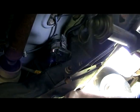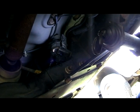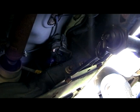Now on mine, I'm pretty sure I got everything tightened up, so we're going to go ahead and plug the fuel pump relay back in, spin the gas cap on, and turn the key on. Fire in the hole.